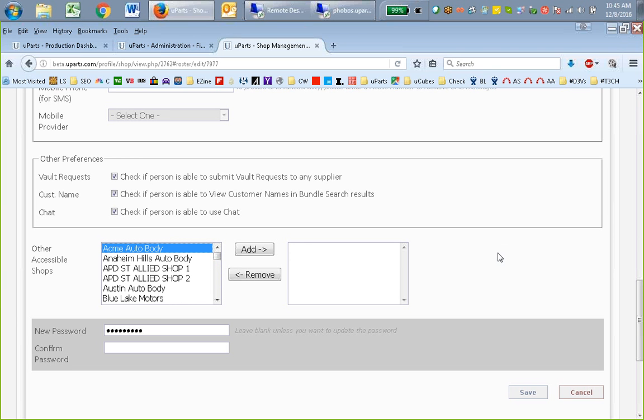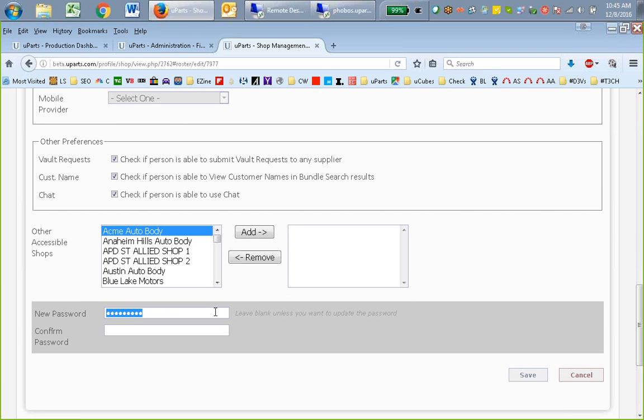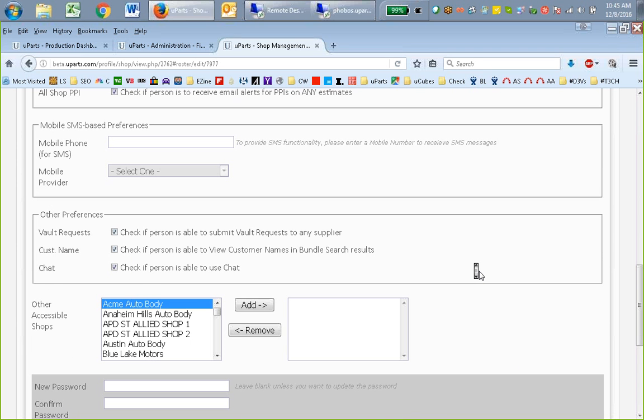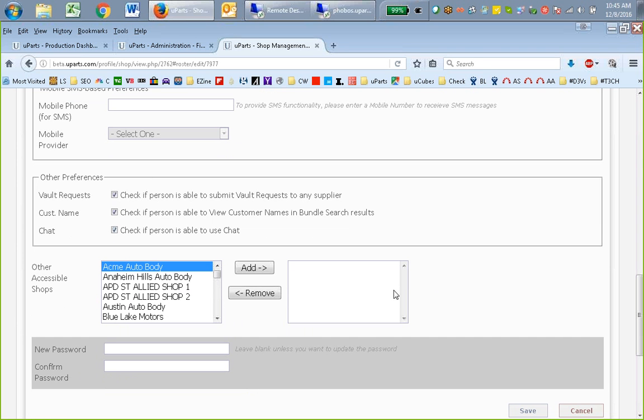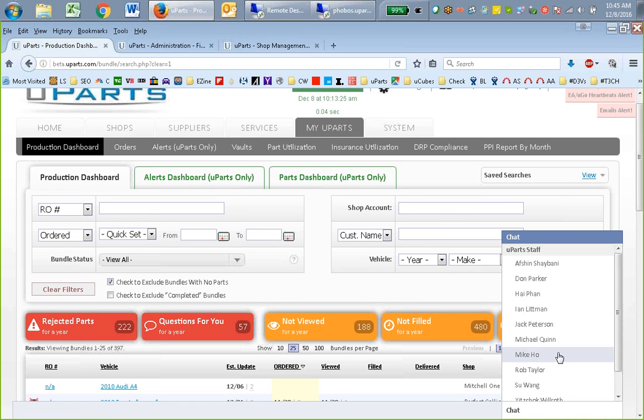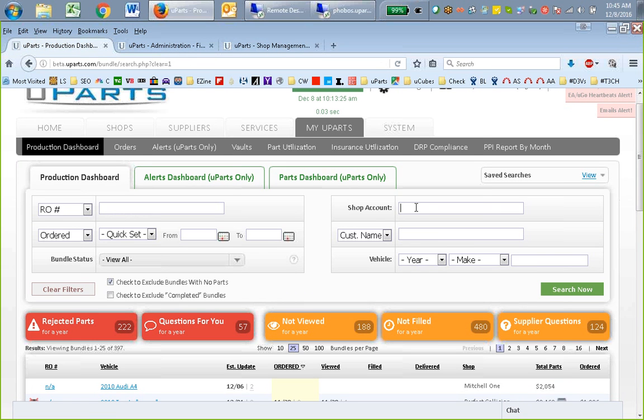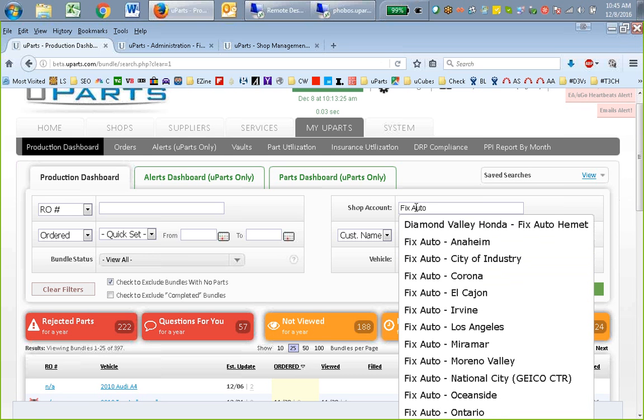In the scenario where you may have 3 shops but a centralized parts procurement, warehousing, whatever you want to call it. That's exactly right. And if you do that, then when they go to the production dashboard, they will see their 3 shops listed here. Sometimes it's, you know, fixed auto. If they have 3 fixed autos, all 3 of them will show up right there. That's how that works.